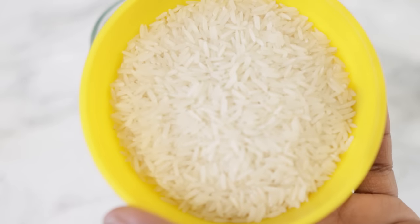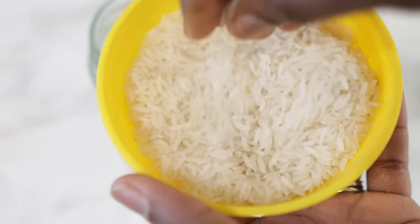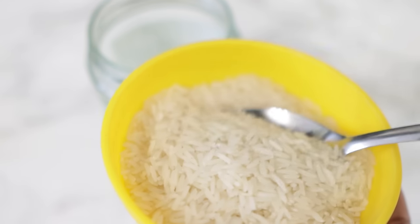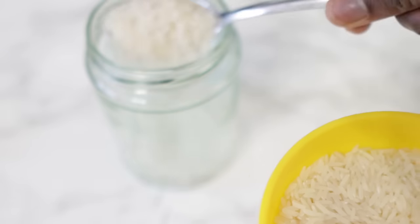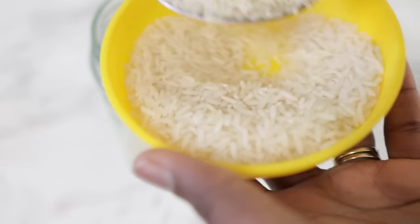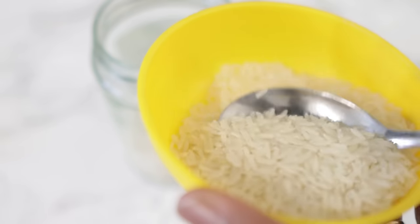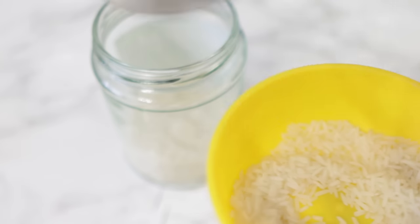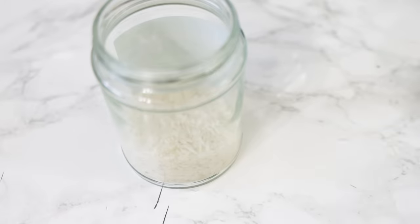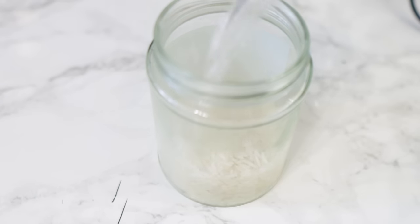To begin with, we're going to need some rice. I'm using white rice, but it's okay to use whatever rice you have available. Rice helps to increase hair volume, adds shine to the hair, strengthens your hair follicles, repairs cuticle damage, prevents dandruff, and also has anti-inflammatory properties on the scalp. Your scalp is so important because that's where your hair grows from — if you have an unhealthy scalp, your hair is going to break and not grow.